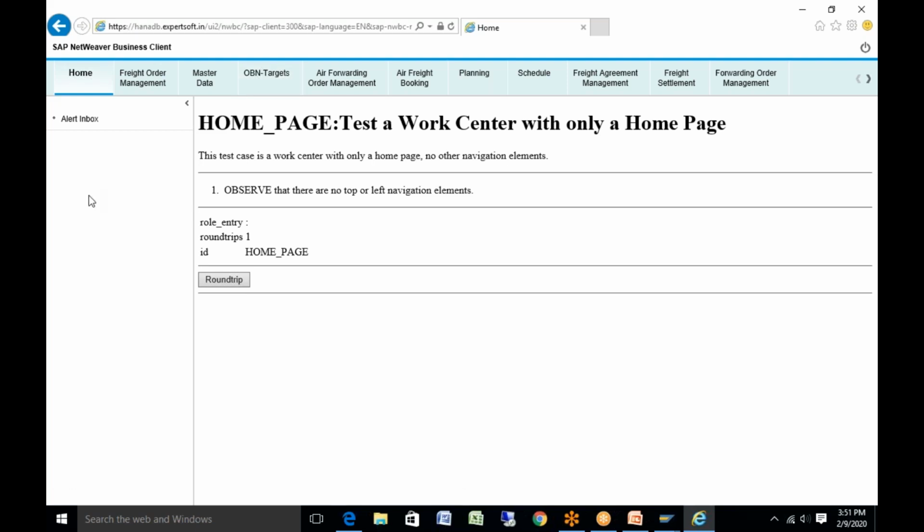And these are the different menus you have. As I told you, if you recollect, there are four components of your TM: order management, planning, execution, and settlement. For viewing any order management part, first of all, obviously the master data.